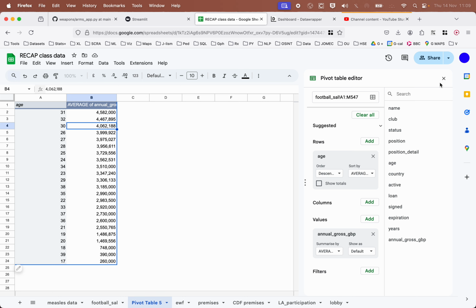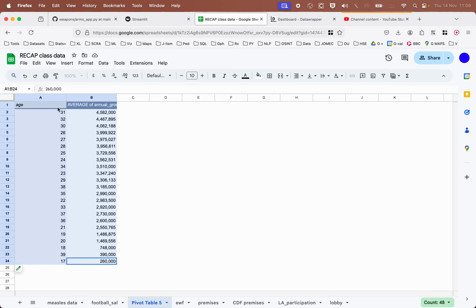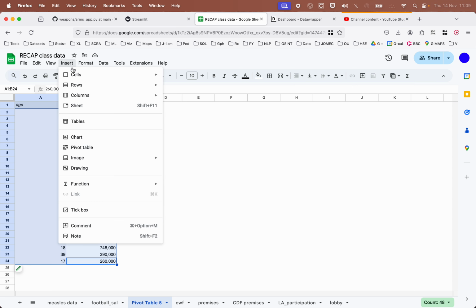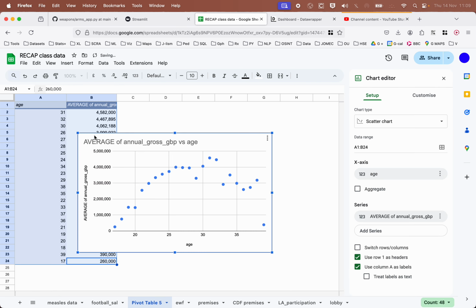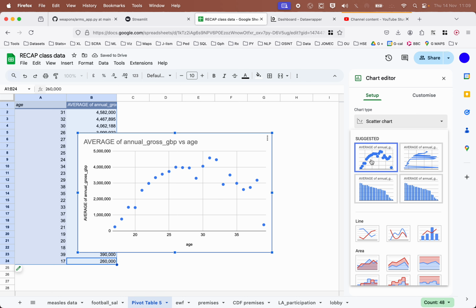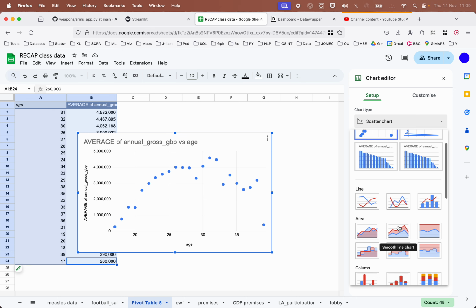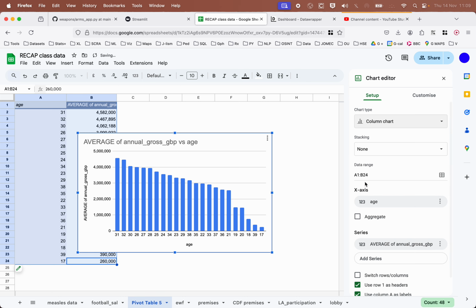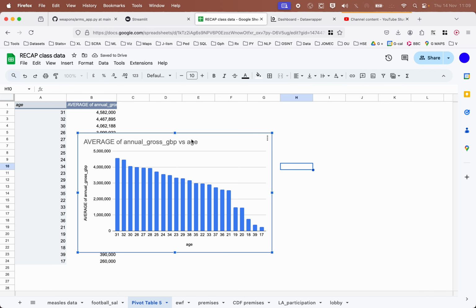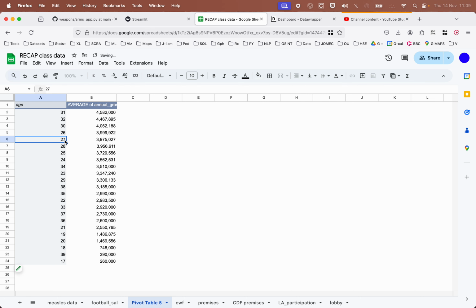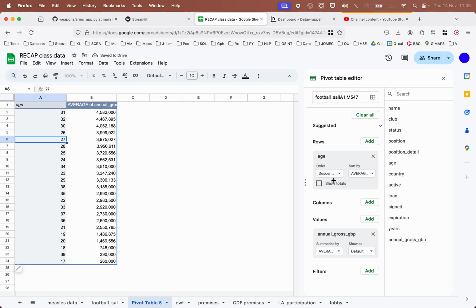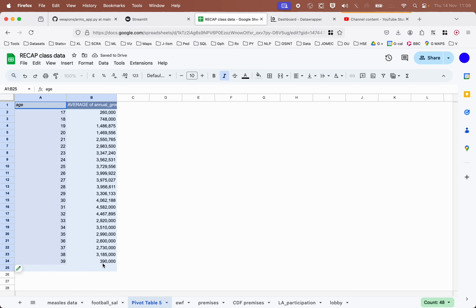And if we like, even though we're not asked for it, we could select those two columns and we could insert a chart. Not a scatter chart, but a bar chart probably. Column chart. Okay, except now I want it ordered by age. Okay, we'll go back to the pivot table. We'll order by age in the right order. Okay, we'll try that again, just so that we can see how they spread out.